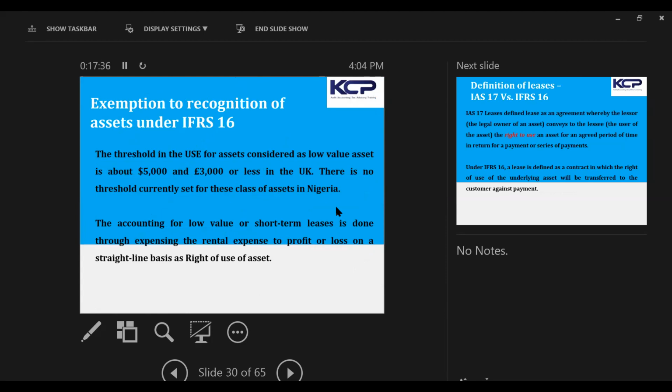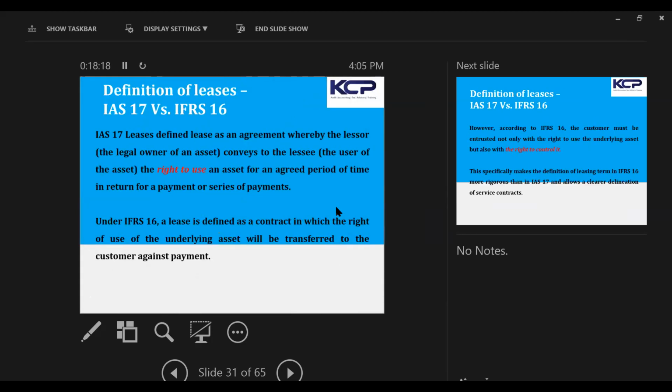However, in Nigeria, we say FRCN is our standard issuing body. They did not specify what a low value asset should be. So you stand a chance to decide what is a low value asset to company A, and what is a low value asset to company B. However, in the international space, in the UK, assets of 3,000 or less would be qualified, but in the US, it is assets of what? 5,000 or less, right? So the write-off will be done that way. I'm just trying to tell you what we call it here, and now we are using right of use.